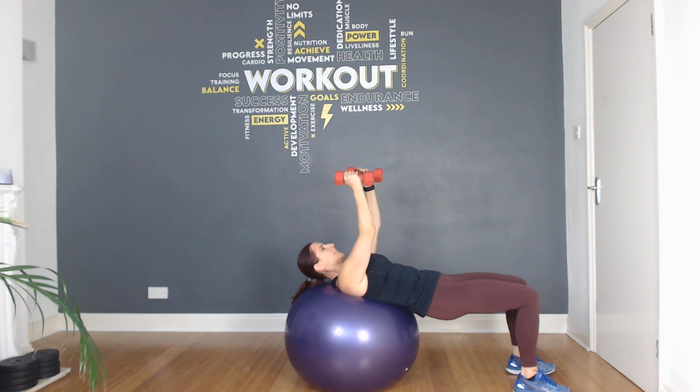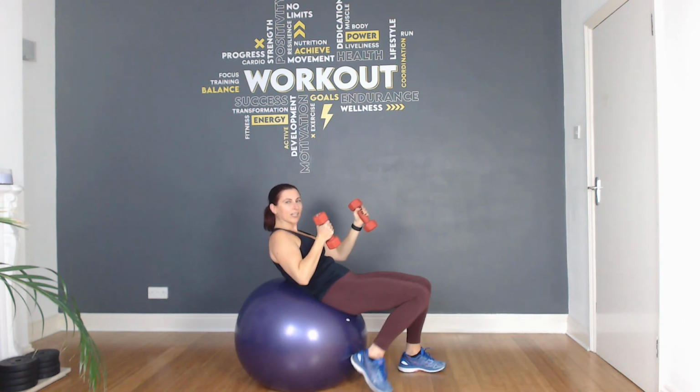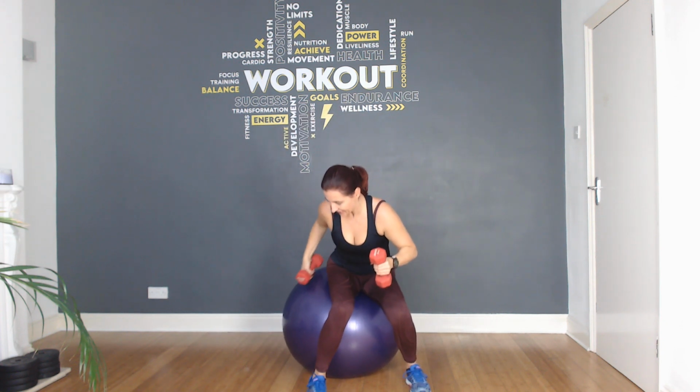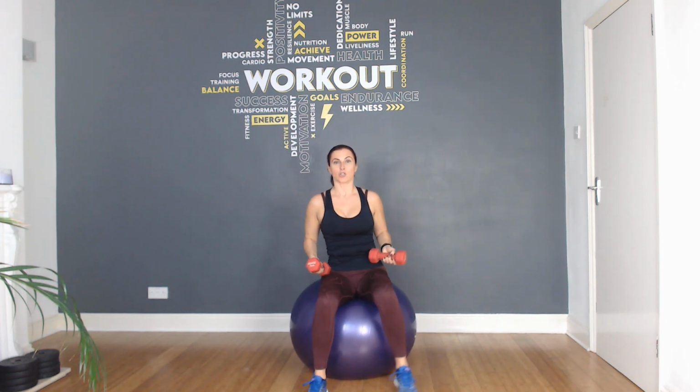Okay, great. And then slowly, gently go back to the sitting position. And then the next exercise will be for the triceps. And with this one, you can use both or one dumbbell. We're just going to keep the elbows pointed to the ceiling and straightening and bending the arms.